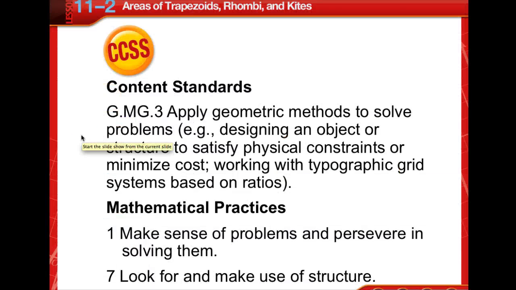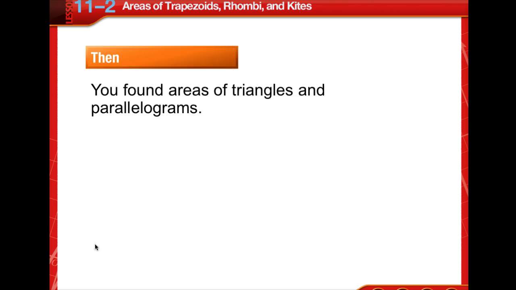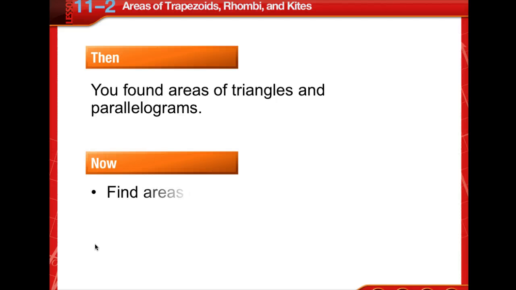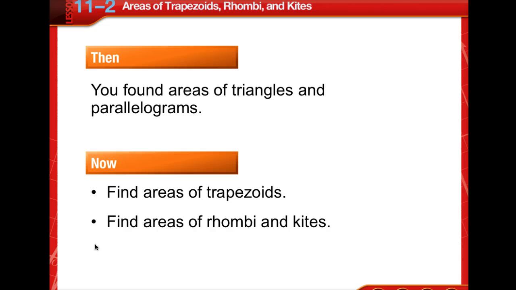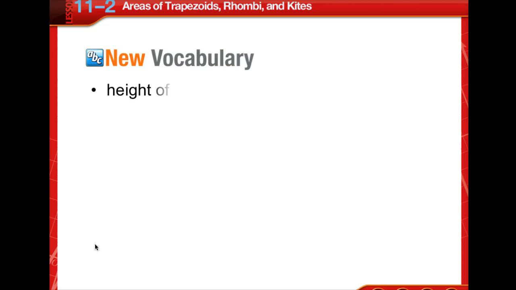Well, it's time to talk about areas of trapezoids, rhombi, and kites. And this is the content standard and the mathematical practices in our assignment today. Previously, you've found the areas of triangles and parallelograms, and now you're going to find areas of trapezoids and the areas of rhombi and kites.